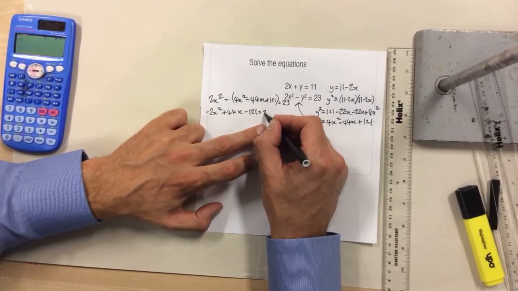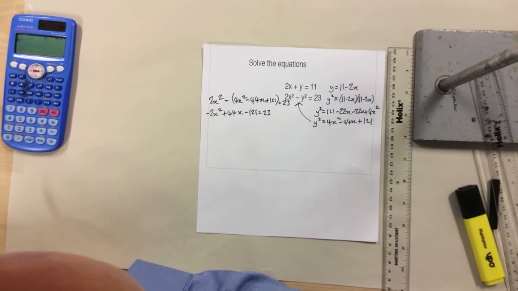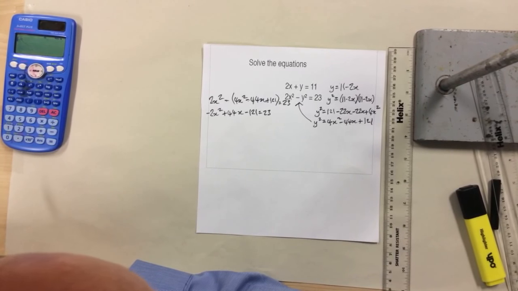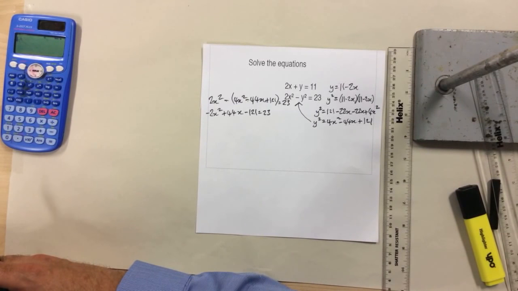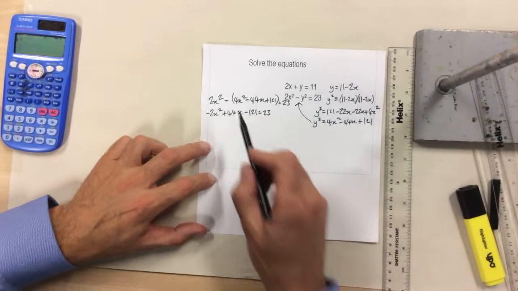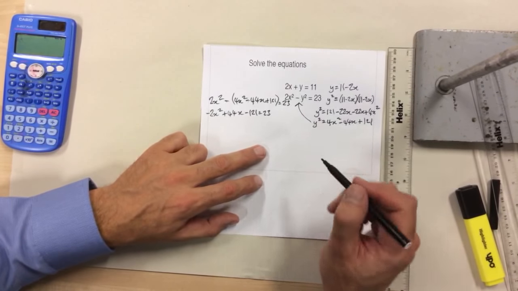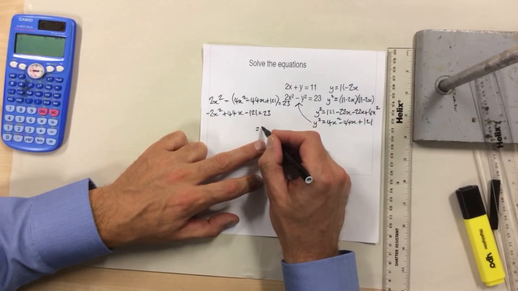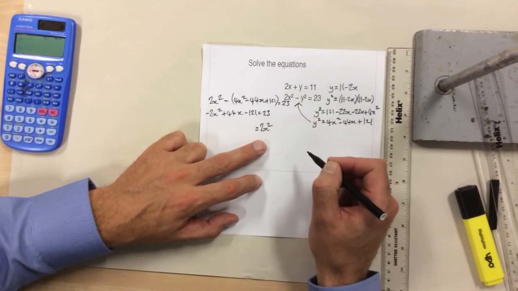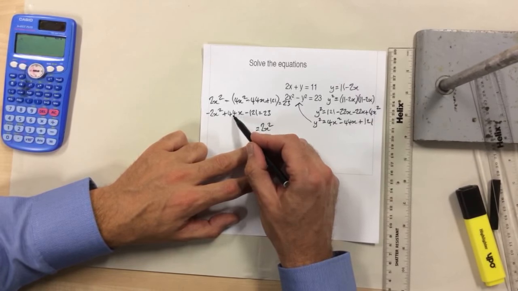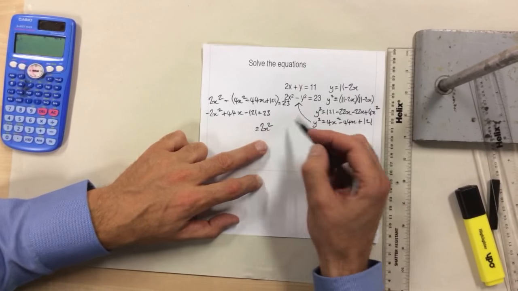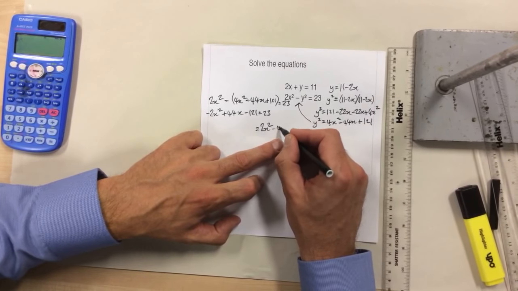So at the moment, looking at that, I can see I've got a quadratic equation. If I've got a quadratic equation, I need to make that equation equal 0. So I've got a bit of rearranging to do. I'm going to move that negative 2x squared over on the right-hand side and make it positive. So I'm going to have 2x squared on the right-hand side. If I subtract the 44x, that will become negative.